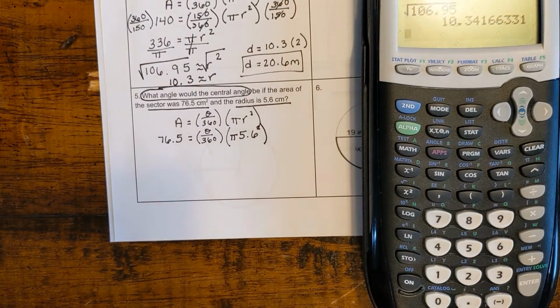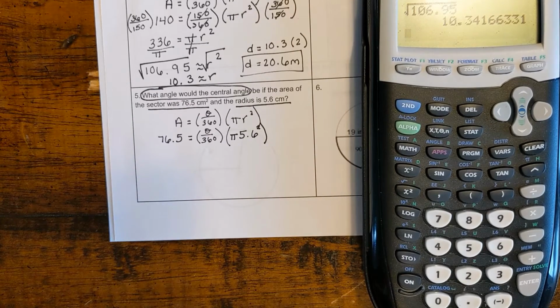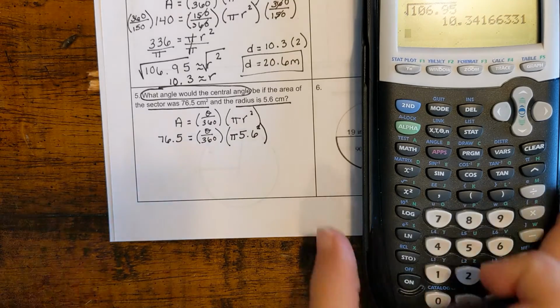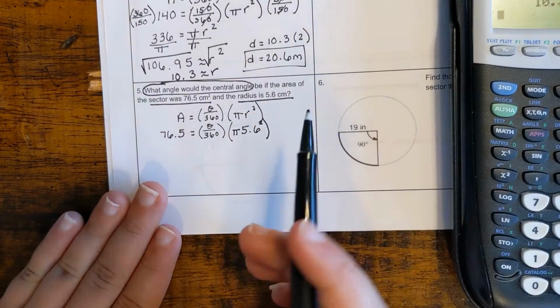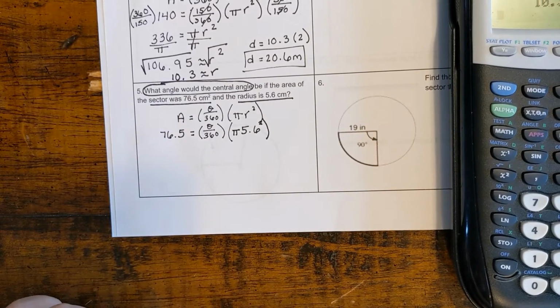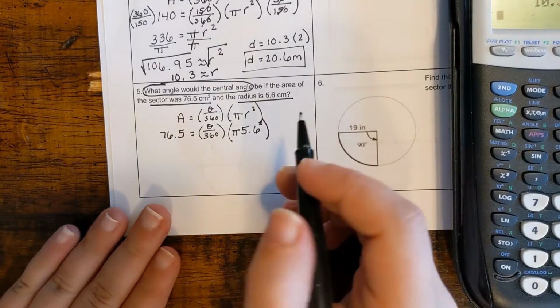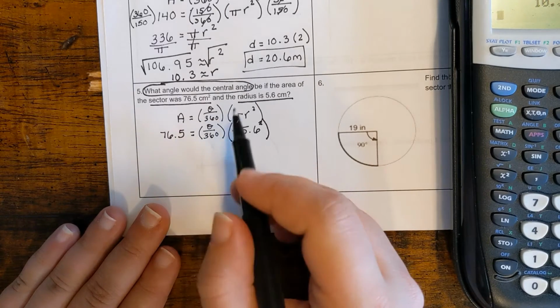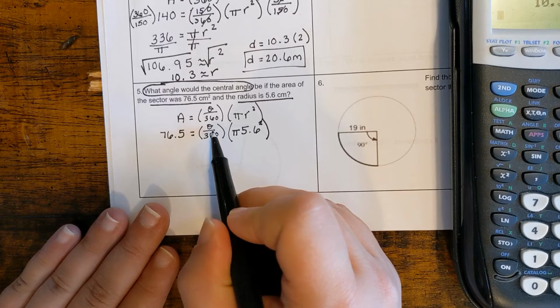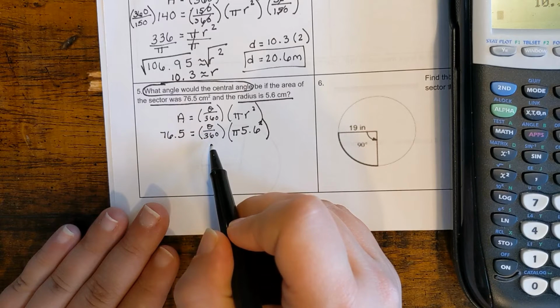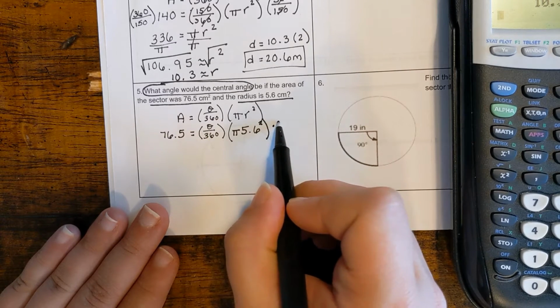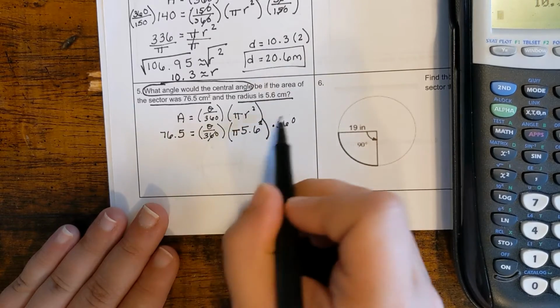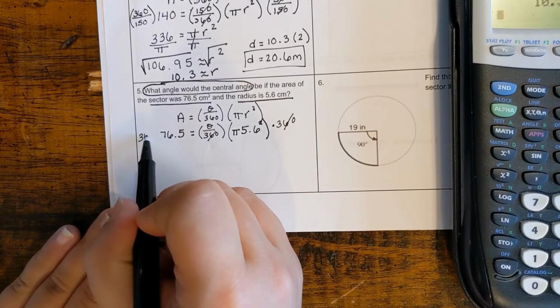So now our goal is to get theta, or the central angle, by itself. Again, there are a few ways to do this. Here's my recommendation as to what I'm going to do first. Now you have to be very, very careful when you're doing this. So first, I like to get rid of fractions. You don't have to go in this order, but that's what I'm doing. So if the angle is being divided by 360, I'm going to multiply both sides by 360 because those are inverses and they would cancel.